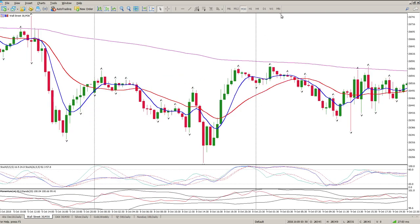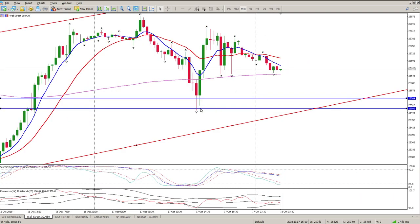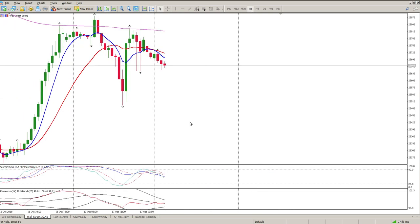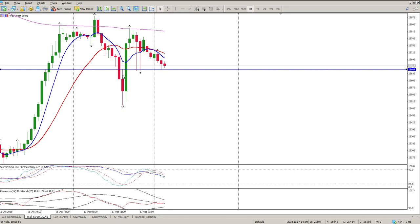So I think for me, I'm really not going to be watching this during the European session. Okay, let's get rid of this. So what we can do is come to the hour, watch carefully what's happening with our oscillators. We need our oscillators grouping to the downside, firstly. And then what I'm looking for is to see what happens with these different levels here. So this is the one level. You can see our price came back to test this break pretty severely. And there's nothing really else that I can see here.